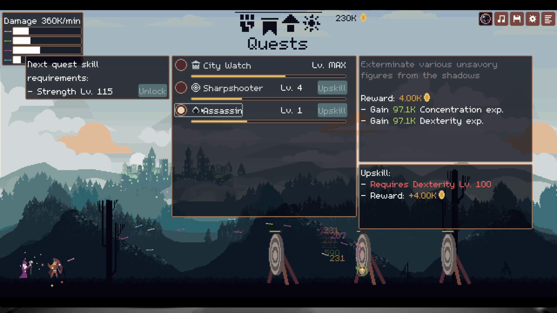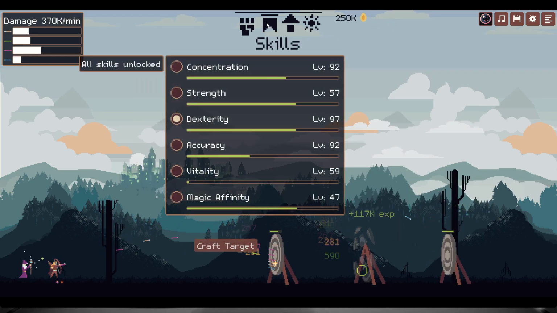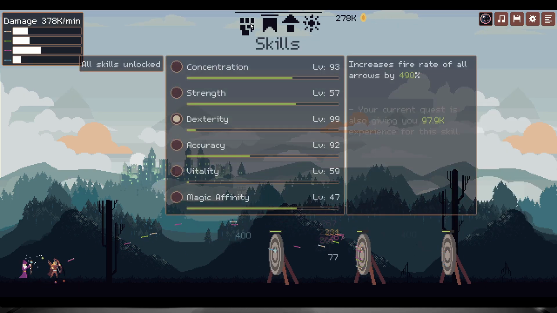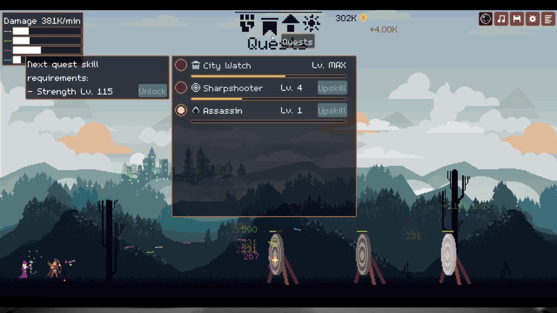And we actually need dexterity in order to upskill this. So that kind of takes care of itself. But we also need strength. I am going to wait this out for a moment though, because we are already nearly at 100% dexterity. So it might be worth doubling the money we get from this quest. Just double checking if I'm upgrading the right thing. Yeah, I am still working on those. Dexterity is still plodding along.